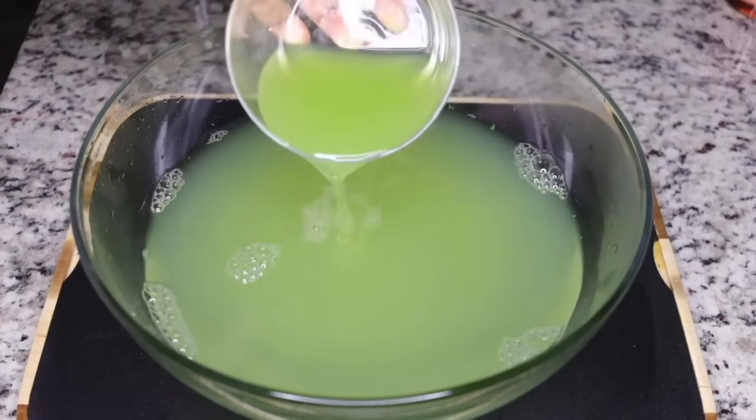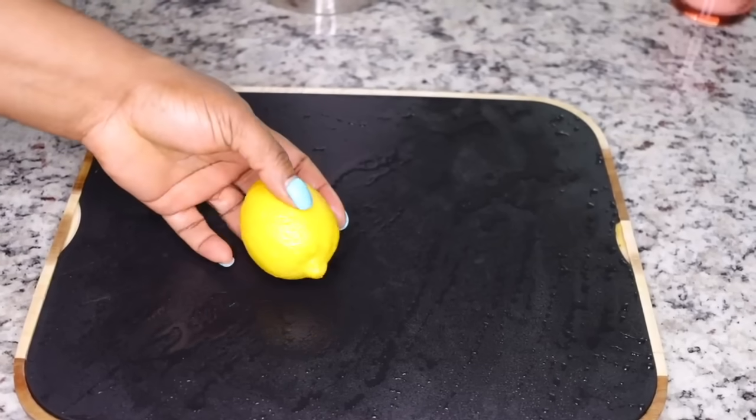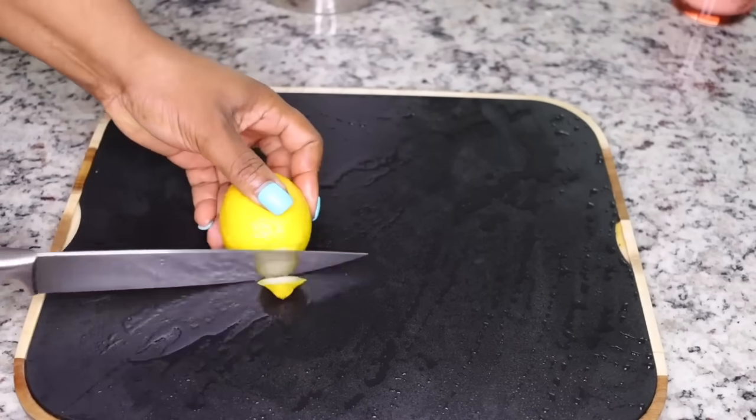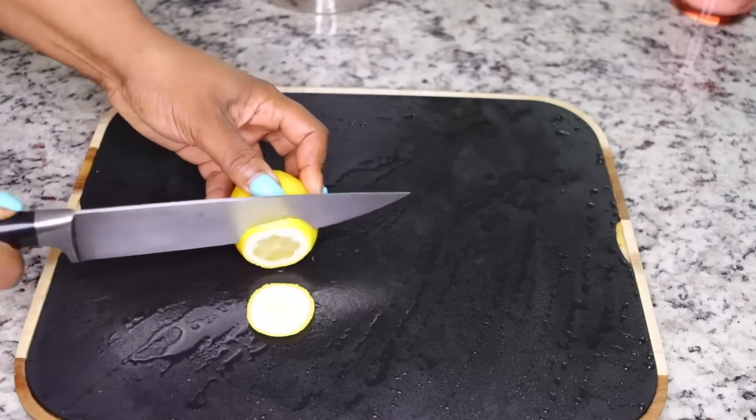I got results drinking this in 2 days. This is so intense. It will get your tummy flat, your body in shape, improve your digestion, your gut health, and you will be so healthy and fit.